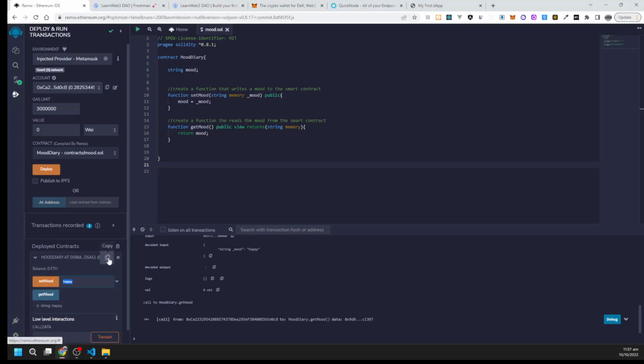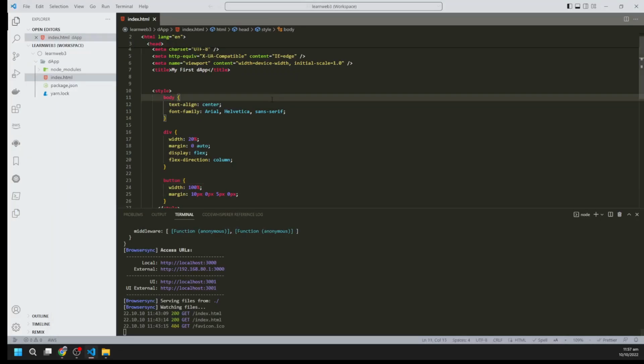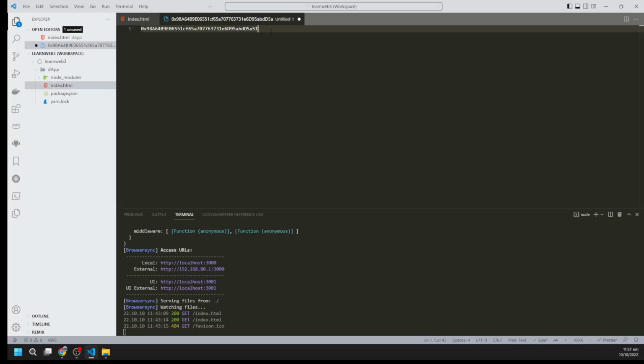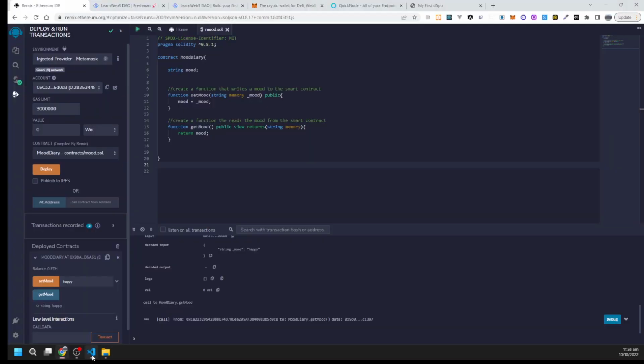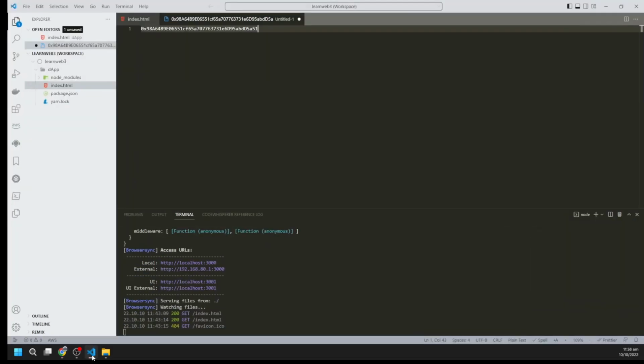You can just copy it from here and just paste it here. So always remember that whenever you deploy a smart contract, you will get a contract address that you are going to further use in any front end application. So there it is.